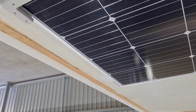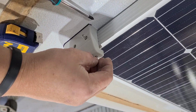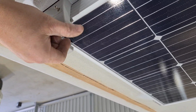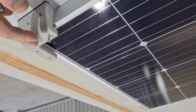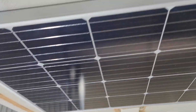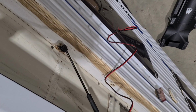And then you've got these screws here, and they go on the top here and screw down, and you can tighten up that gap between here using these, but wait until your Sikaflex is fully dried before you do that, otherwise it'll just lift this. So I'll just get them in there ready, and I'll do that tomorrow morning. So obviously go through, do each of those, and you're pretty much done. And then it's just a matter of wiring it up through to the battery.